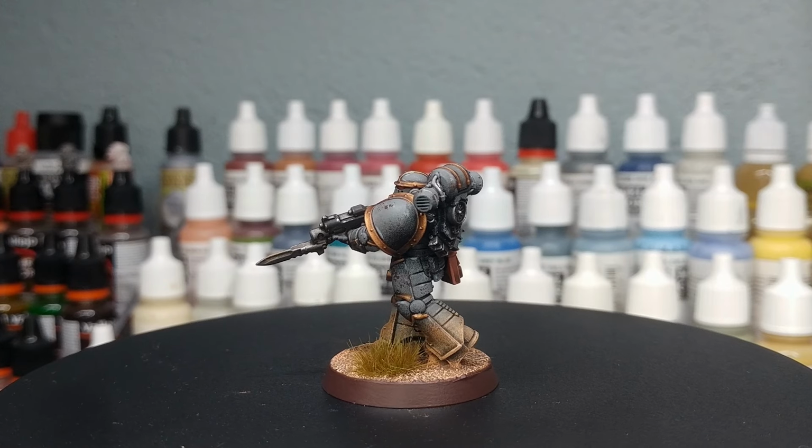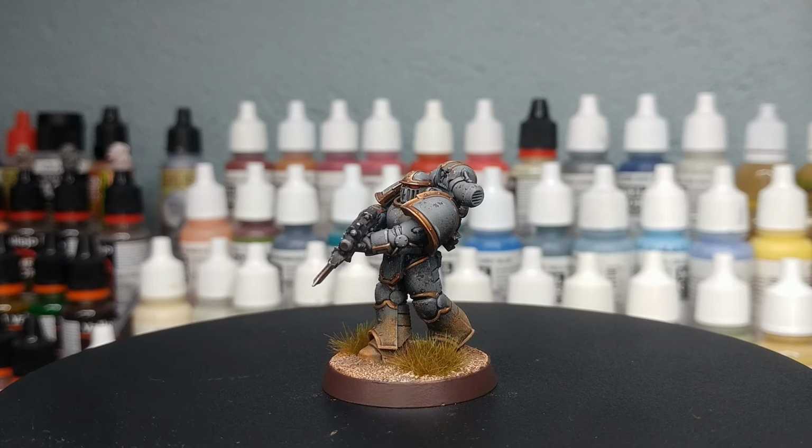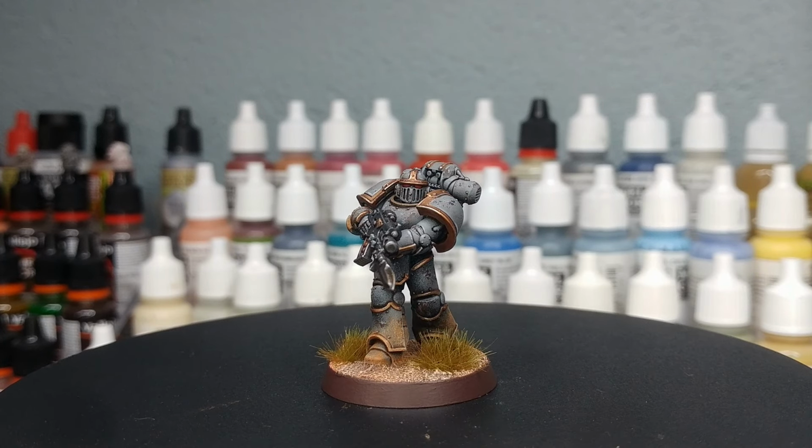It's really just a case, same as with all dry brushing, make sure that you've got very little on your brush, because it's easy to add more, but taking it off is a little bit more difficult.